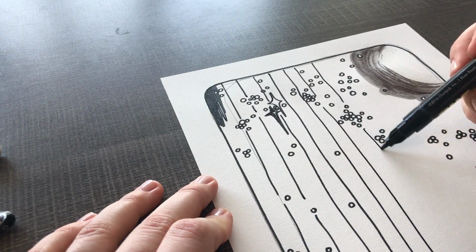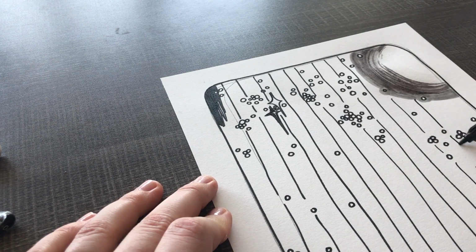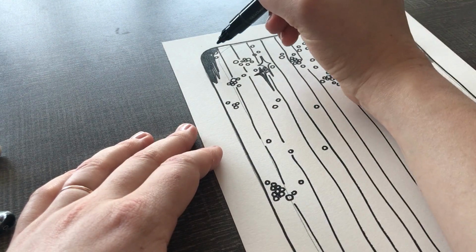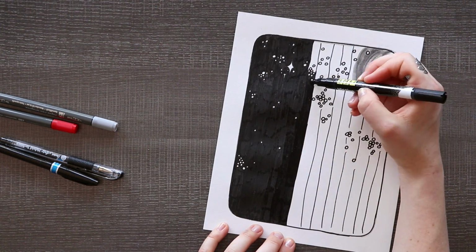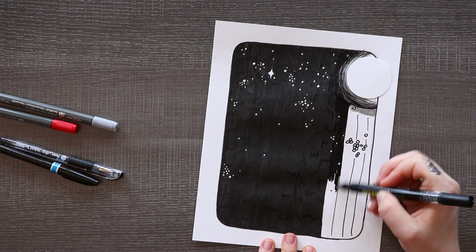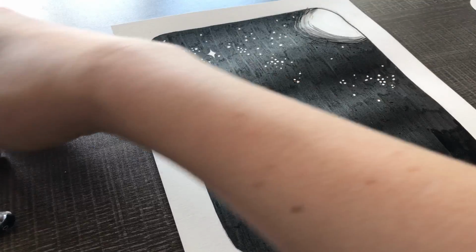I'm breaking it up into pieces just so it's easier to color in. Because this pen is so small, I feel like I have to do it in sections. So I don't lose my mind, basically. So here we go. Breaking it into easier chunks to color in. Now, cue that time lapse. And done. Wow, that only took forever, but that's fine. I'm sure it's gonna look great.